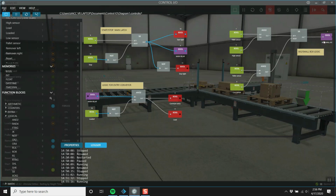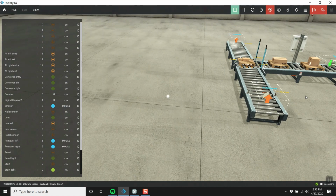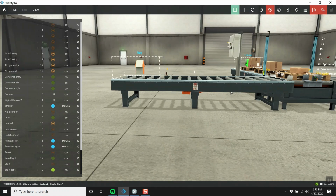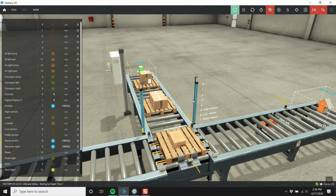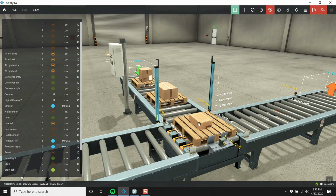Okay. Now, what's next? Let's go back here. If we get this situation where we have a small box. Now, it's worth mentioning that in order for me to get to this stage of clarity in my logic, it's taking me at least a day to play around with this. Don't think that you're going to just... This took me a day of pulling out my hair, and it's still pretty rough.